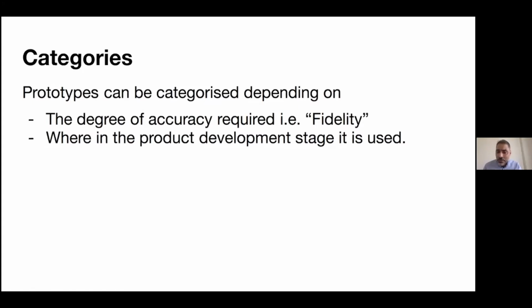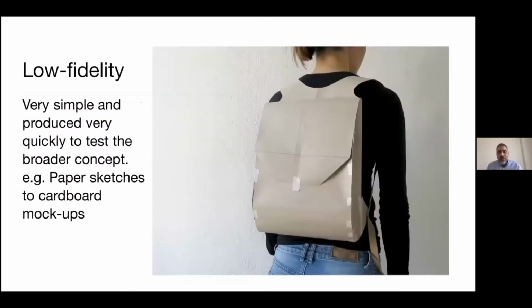And when it comes to the product development stages, we will come to discuss that. So you can see an example here of a low fidelity prototype. It's simply made out of paper. Okay, so you can make a prototype, in this case, of a backpack made out of paper and cardboard. All the things that you use for handcrafts are really good for making low fidelity prototypes. The low fidelity prototype is simply something that will give you the impression of how you would interact initially with that product. Okay, it doesn't resemble the final product, but it is on the lower end of the scale.